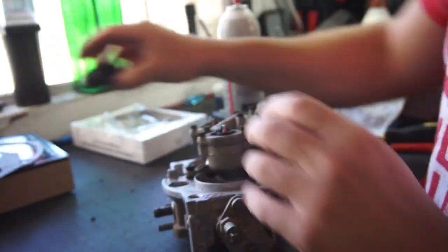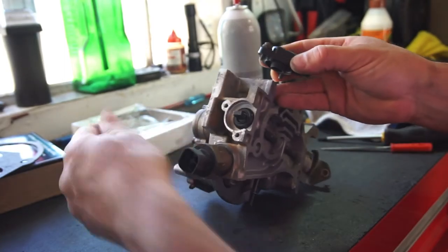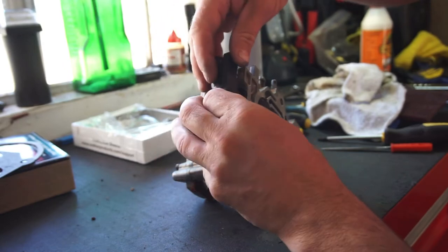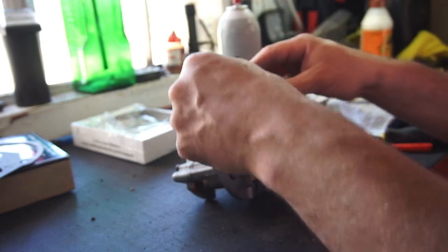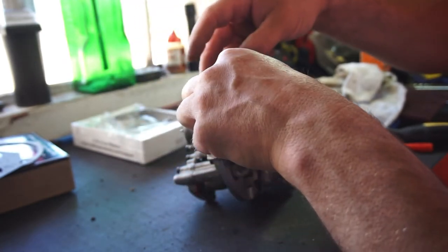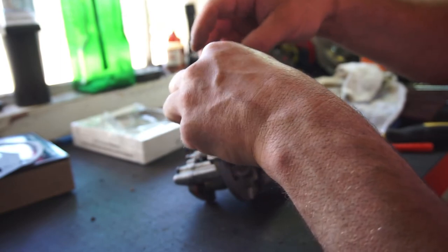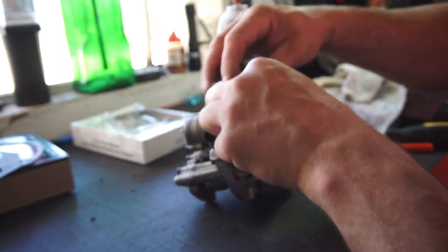Throw the throttle position sensor back on. Goes right there. It's got the new gasket on it, new seal. So I'm gonna take the screws out so I can get it on there. Obviously it doesn't go that way, so that way.